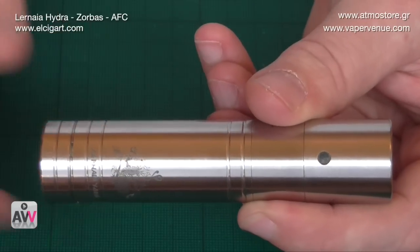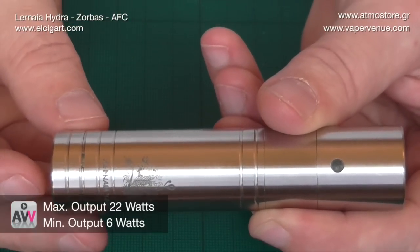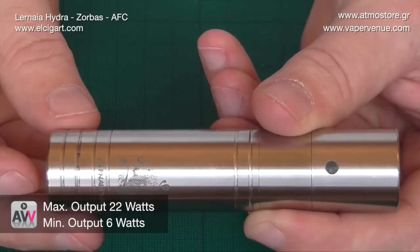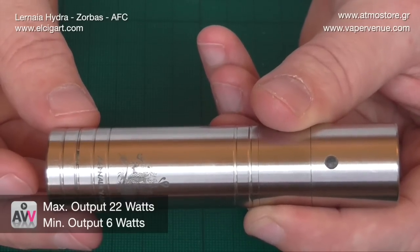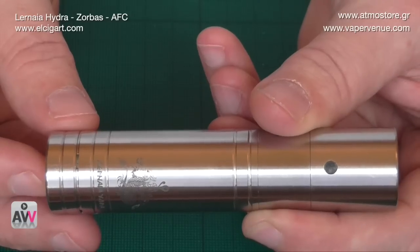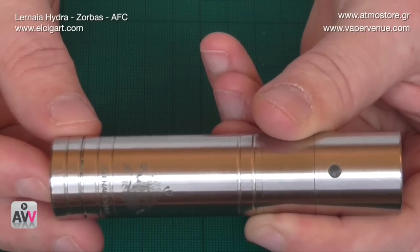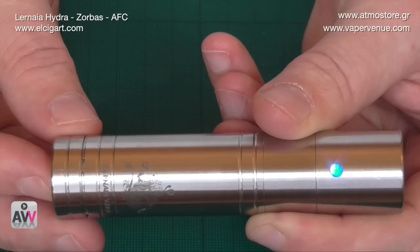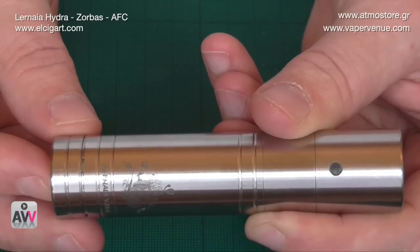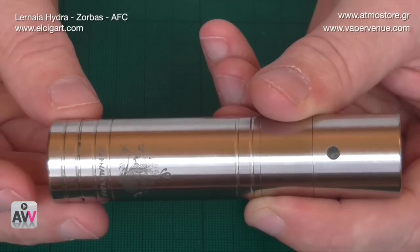We control the wattage and the setting within this from the button below. So basically what you do is the blue lights will show you what you're at, the red lights will show you what you're setting it to. So if we go 1, 2, 3, 1, 2, 3, 4, 5, 6, 7, 8, 9, 10 watts. So that's set to 10 watts at the moment.